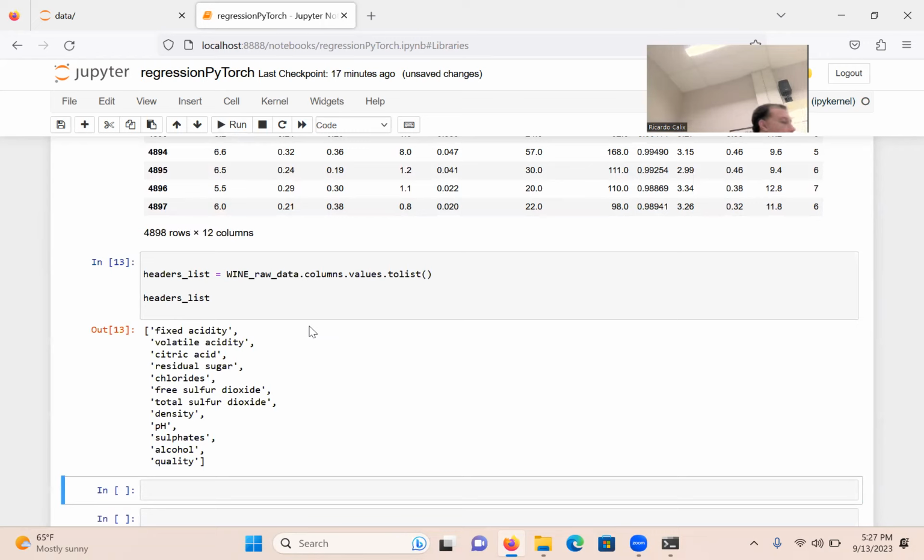So that's our first approach. We've got the list of these things, right? Now, what we want to do is print the correlation coefficient. So we're going to print the correlation coefficient matrix. So let's do that.